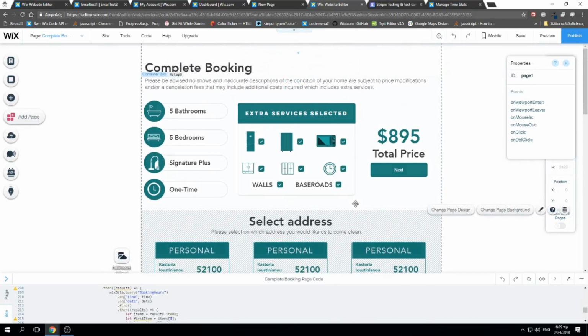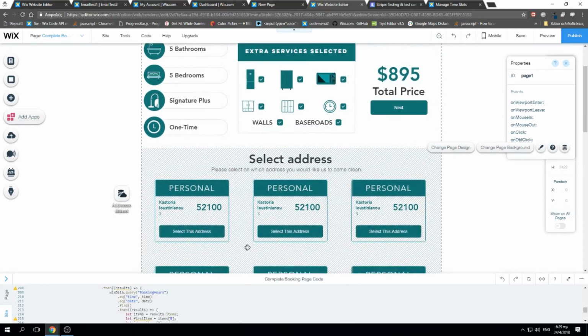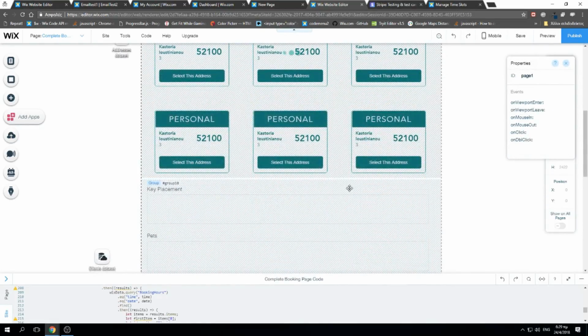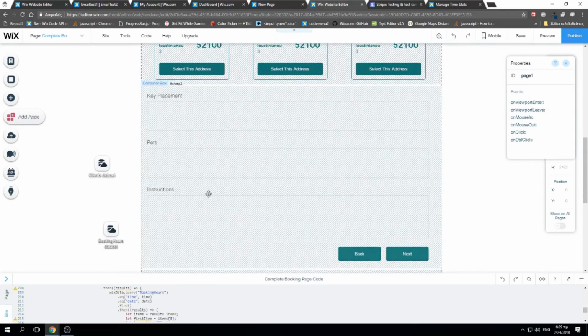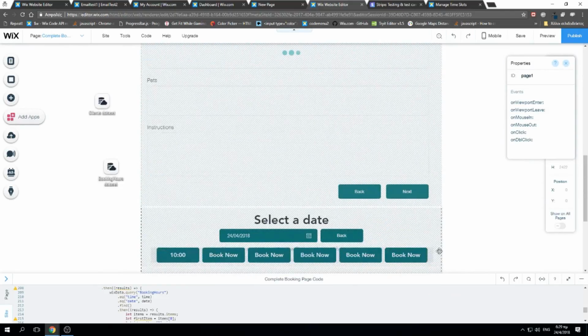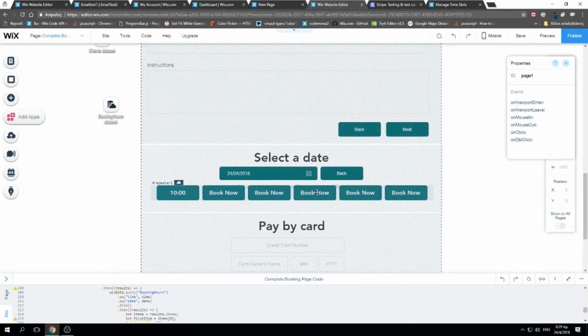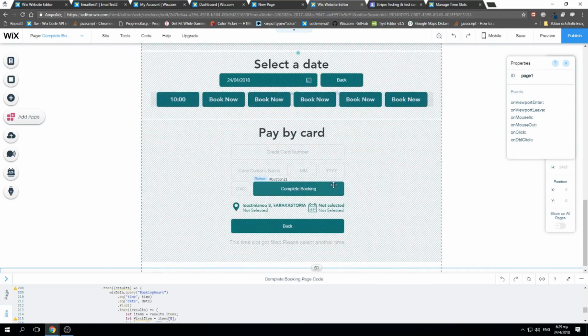Like I showed you earlier on our booking flow, the user first clicks next, then selects his address, then fills in some information here, then clicks next, then selects an available date for the booking, and then fills in his card information.